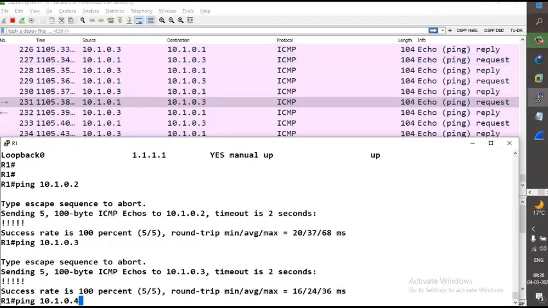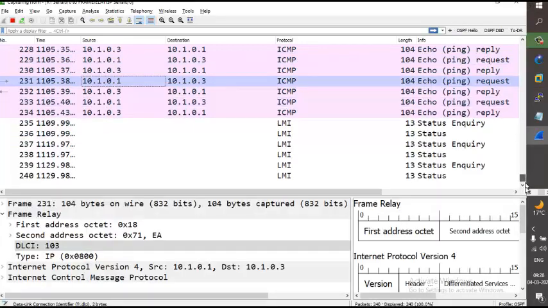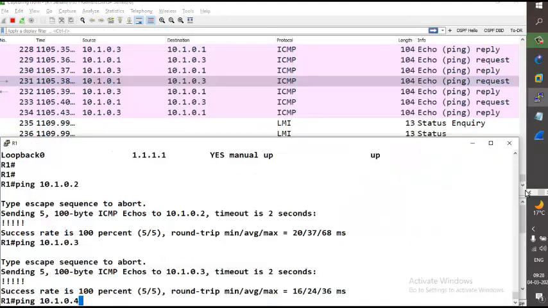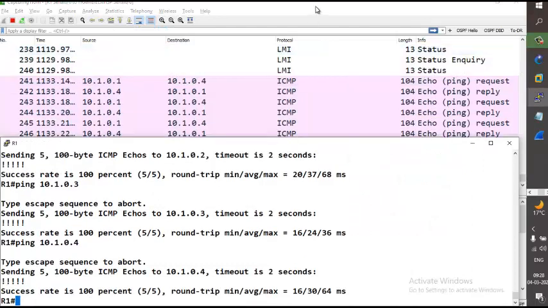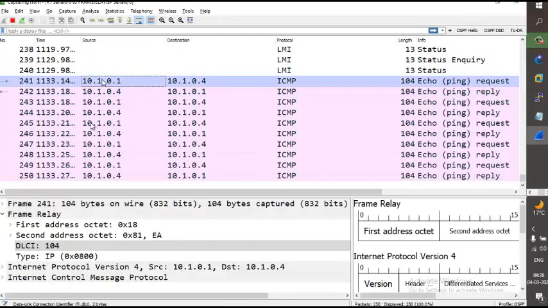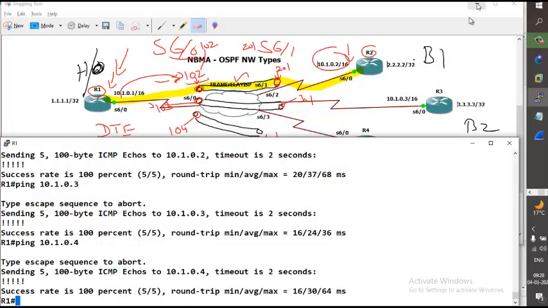I'm expecting DLCI number 104 instead of 103 when I finish pinging. Ping and click on this packet. Look at this, 104. So the dynamically learned DLCI numbers are used to identify the tunnel endpoints, and you are able to ping. The frame relay is working very well.